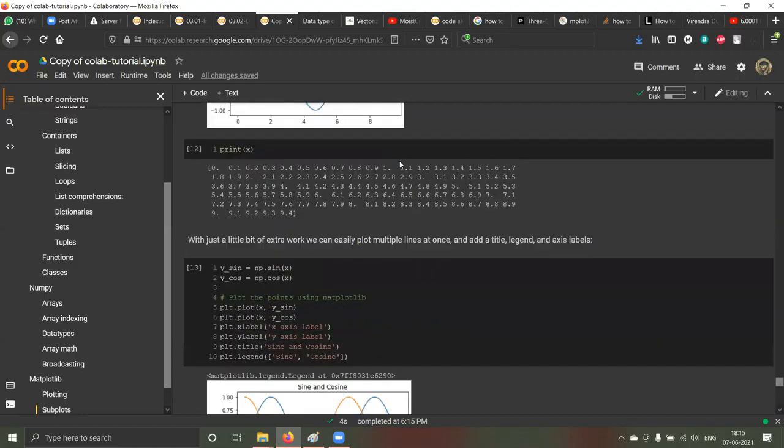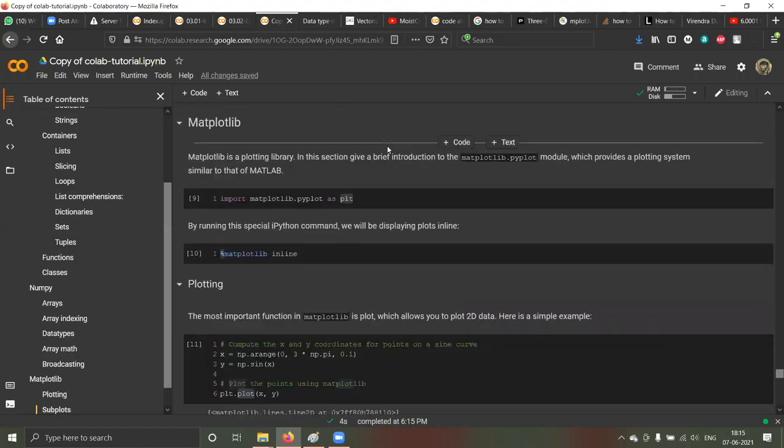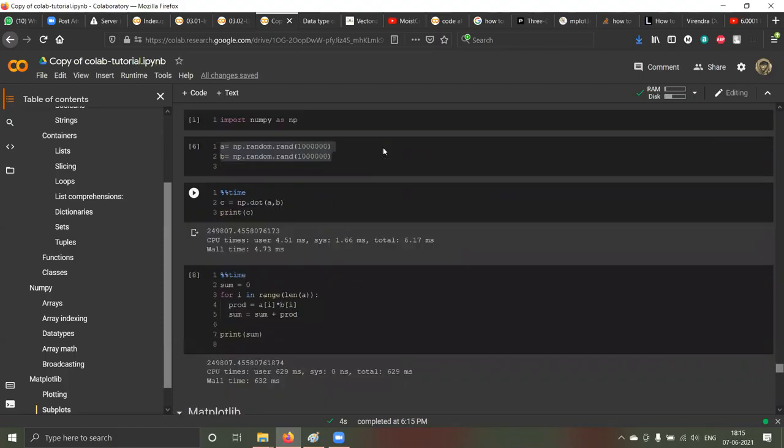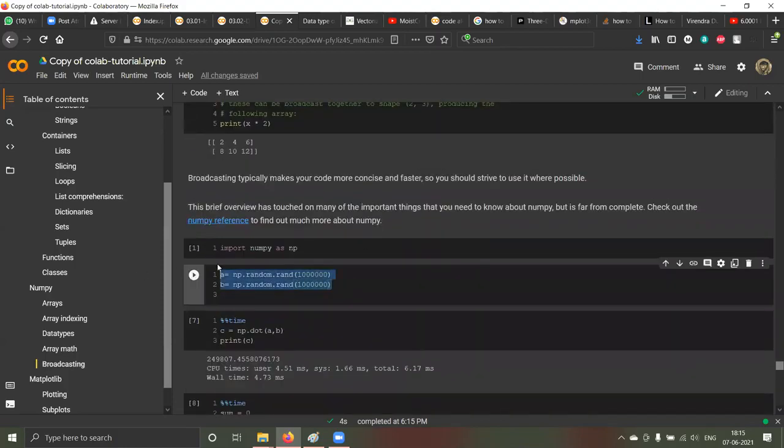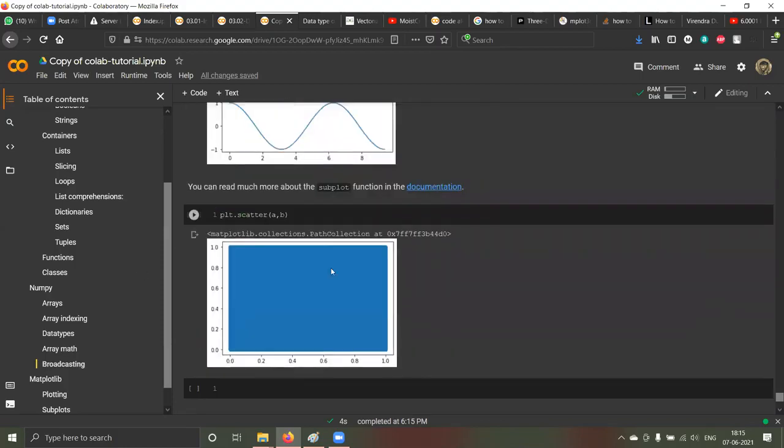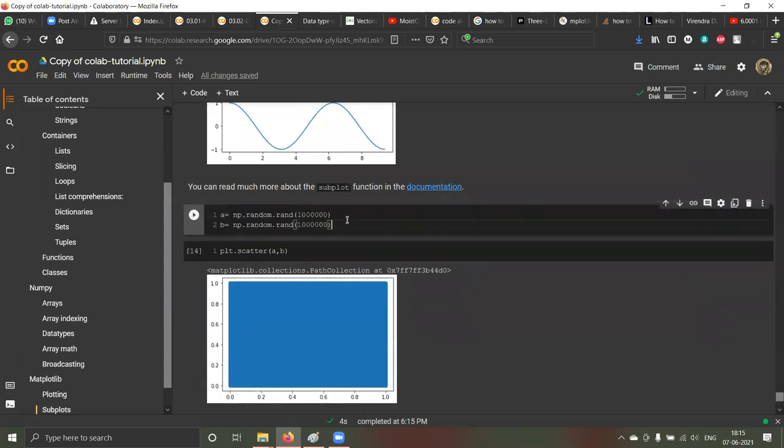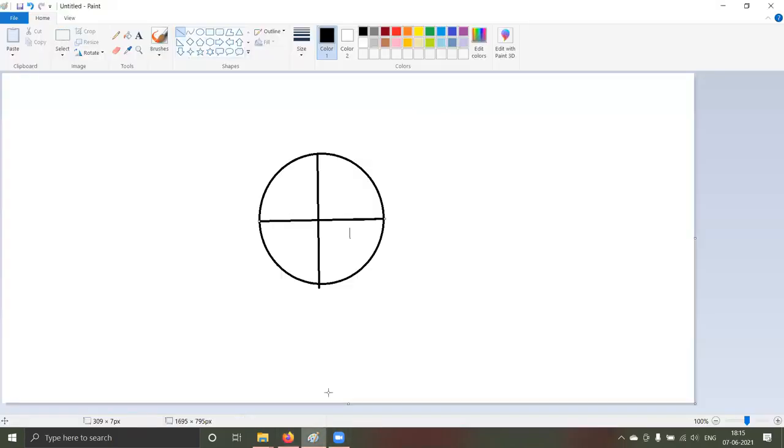So A goes from 0 to 1 and B goes from 0 to 1. So we have a square, and all these points are inside.